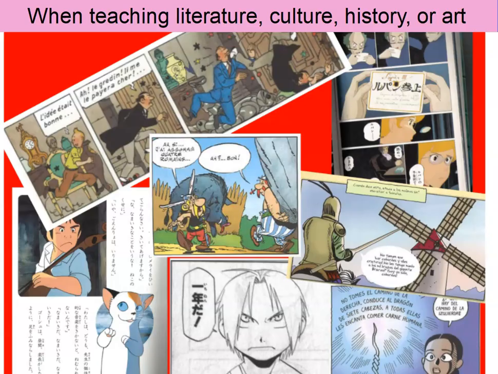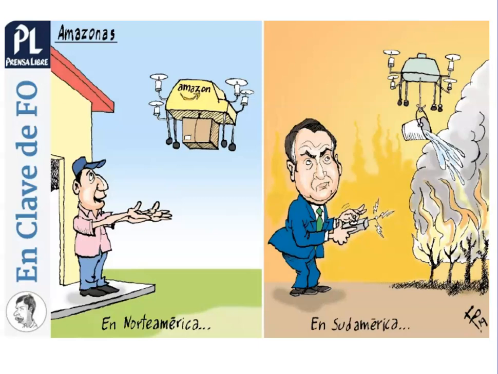When you're teaching literature, culture, history, or art, or music or food, choose a culturally significant event or topic that you're going to discuss for at least a week, because students are going to be working on this fruit for a week at least. Let the students choose the descriptors of the metaphor. So it's a metaphor. The fruit is a metaphor to whatever you're talking about.